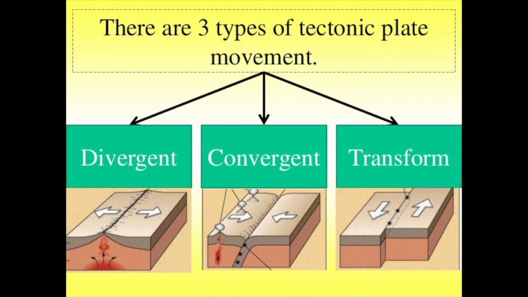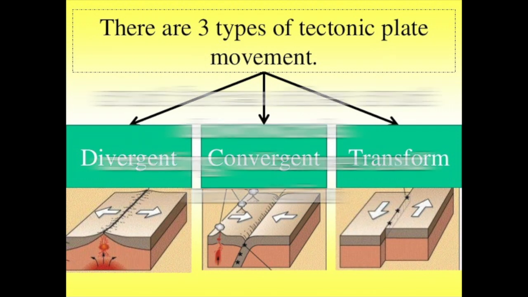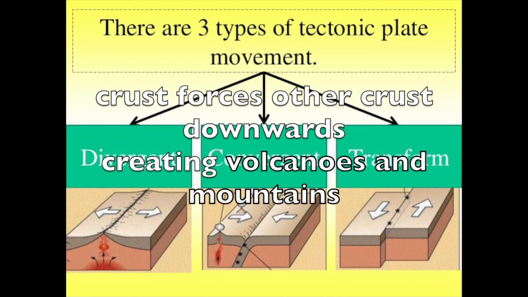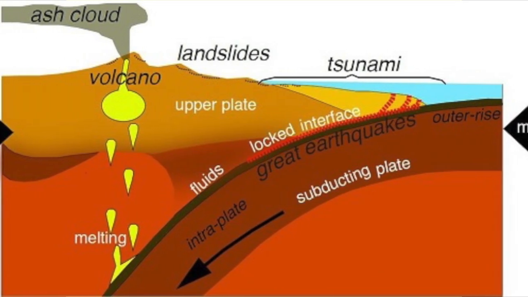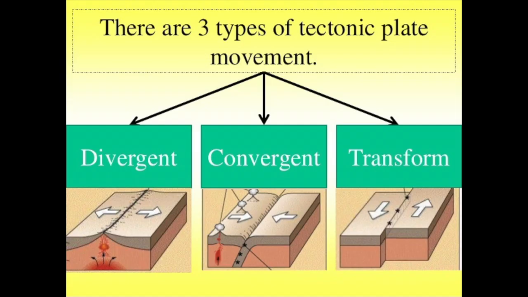If you look in the middle, the convergent movement of the tectonic plates, that's when they're going to slam together and one part is going to overlap the other, and that's going to really make mountains, and it's going to push some of that land straight up into the air. So that's when you see those mountains, that's what we're talking about.